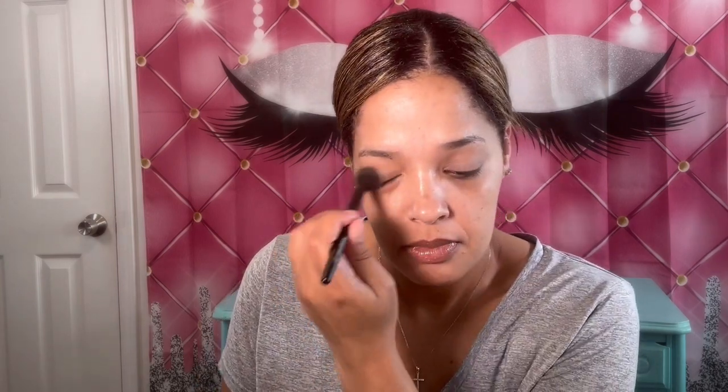I hope everybody is doing well. It has been raining — we're supposed to have rain for the next few days, but the weather is warming up, so I am enjoying that. I am glad for the weather to be warming up. So where are you guys watching from? Let me know, and what's the weather like in your area?